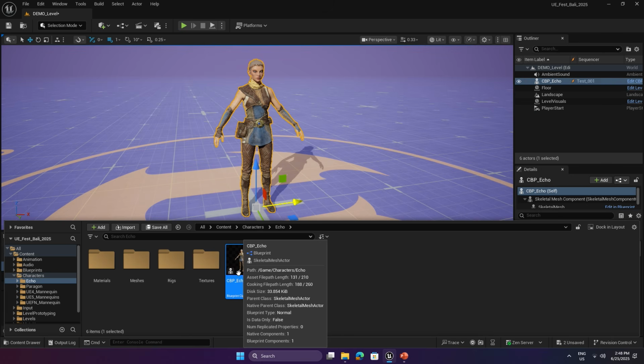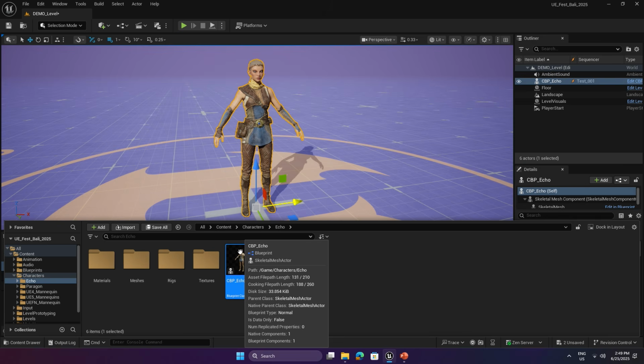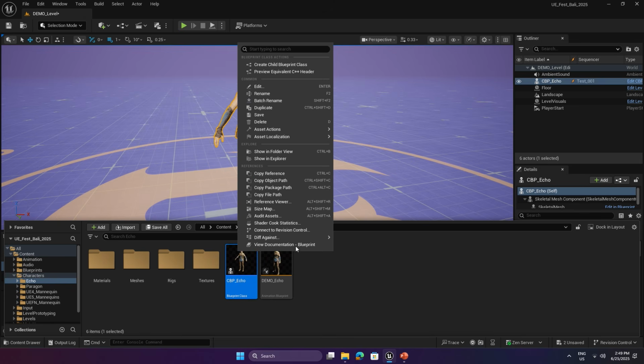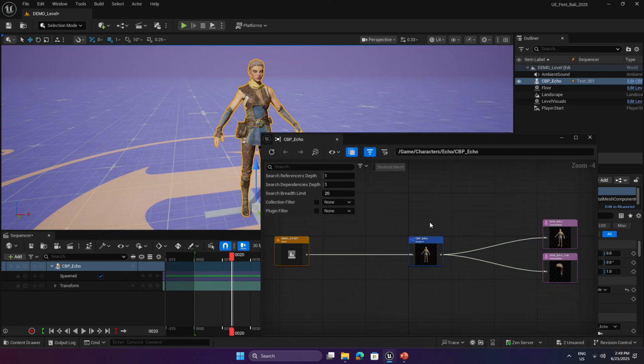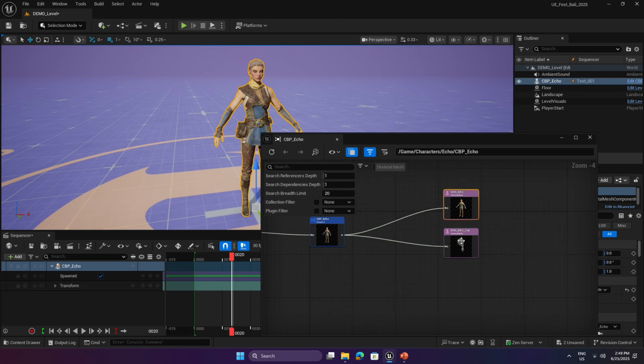I know her rig is in here, but just to show you the full context of how to trace every object you're working with in Unreal, I can actually right click on her and go to this thing called the reference viewer. Learning this really unlocks learning how everything is connected. So I can see here that my blueprint is connected to this skeletal mesh and this skeletal mesh, because a blueprint can be a bunch of stuff.